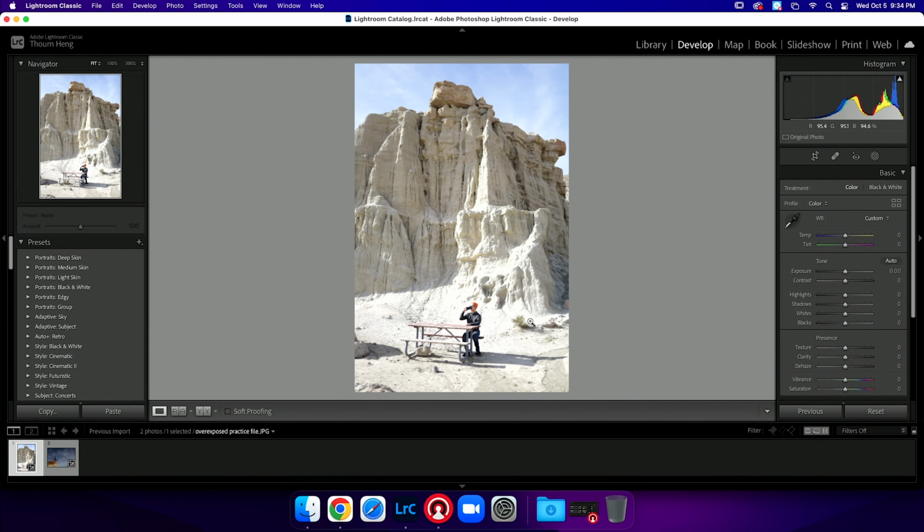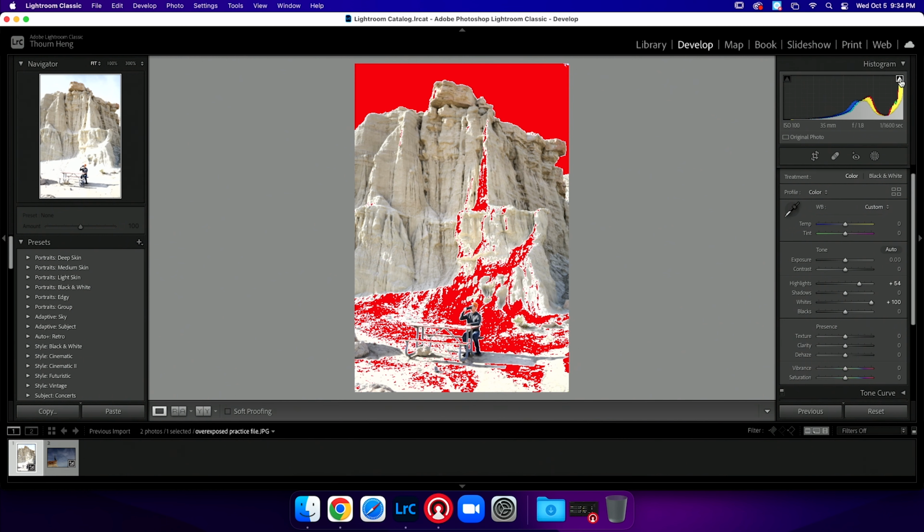Whites are here. If I bring the whites up, you're gonna see a lot of things clip. Okay. Oh, I guess it didn't. I guess I have to bring the highlight up. Or maybe I turned off the clipping. Oh, there it goes. All right. I turned off the clipping.